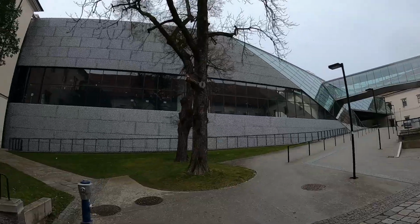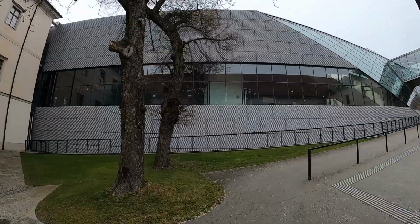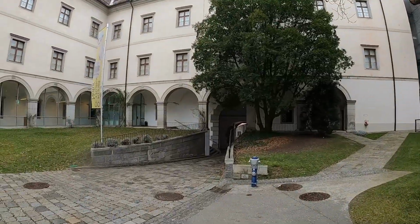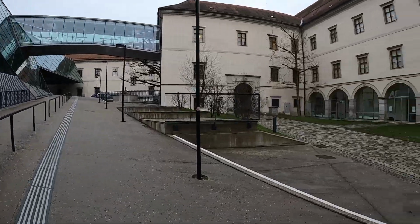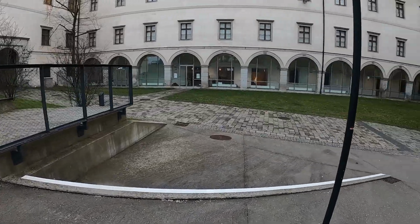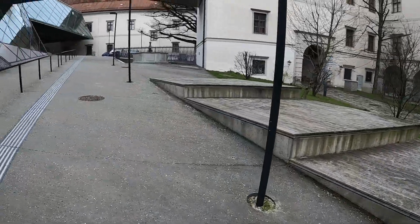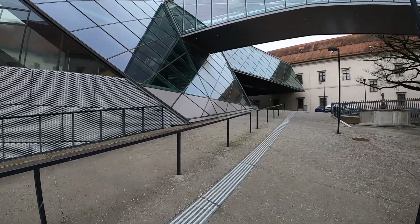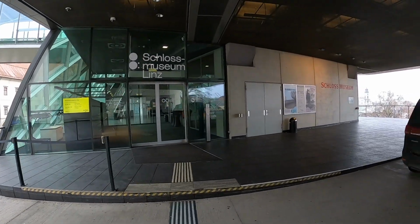And this over here is the Palace Museum. It's not open today, which is Monday, but I think it's open Tuesdays through Saturdays. You can imagine what activities must have gone on here 500 plus years ago. Horses and people and cooks, deliveries of food, things like that. And the entrance of the museum.